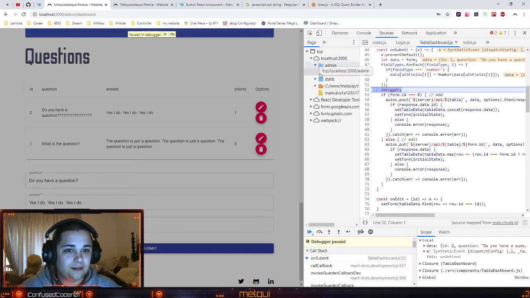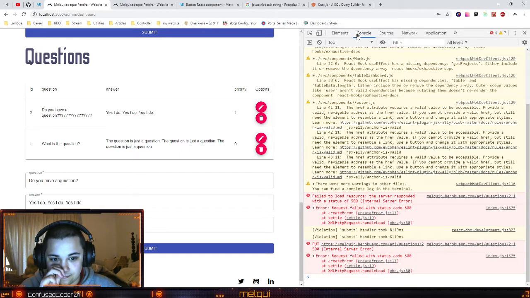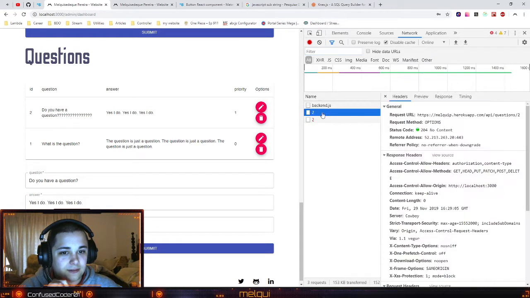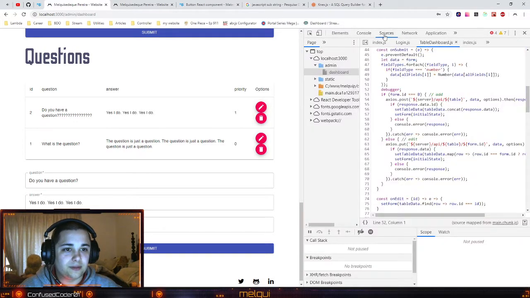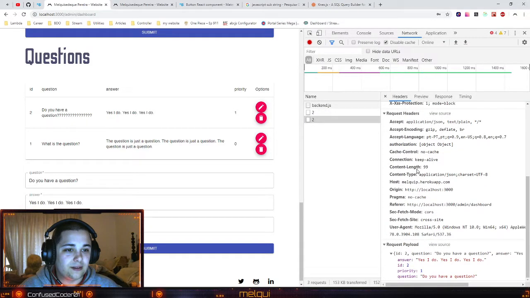Saying, let's see here. All forms. So it's gonna be an object again on the headers.